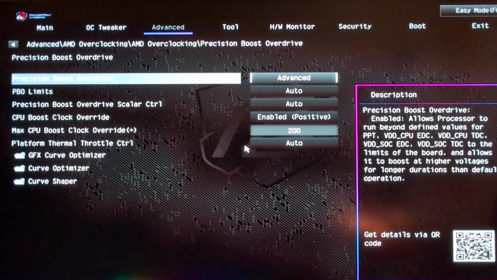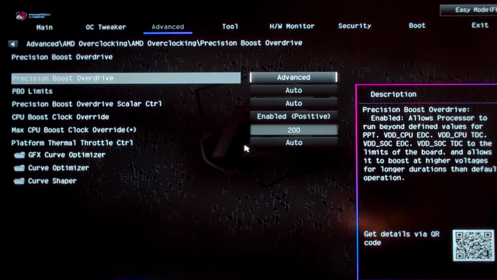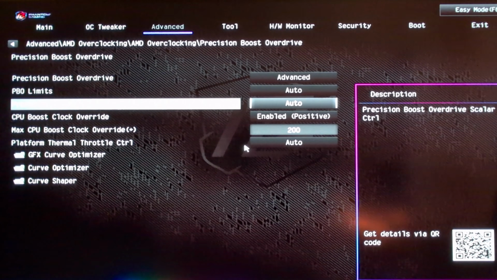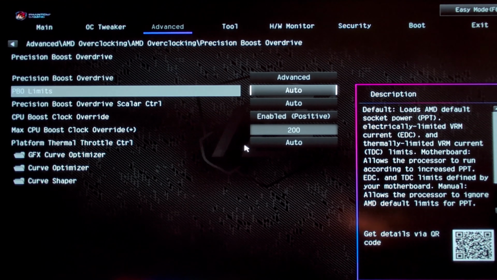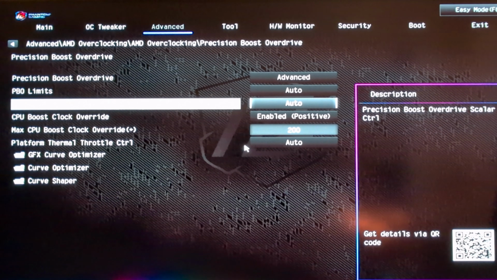This is not surprising because by setting PBO limits on motherboard all we are doing is ignoring the PPT, TDC and EDC limits set by AMD, thus providing more voltage for a specific frequency optimized in reverse in auto and more current, resulting in more heat. Therefore, set PBO limits to auto.